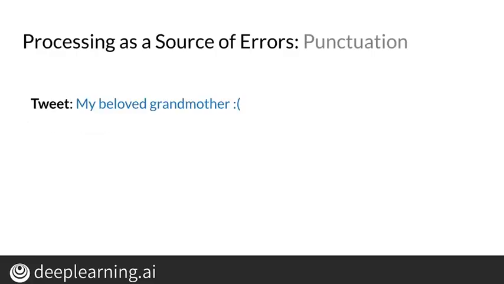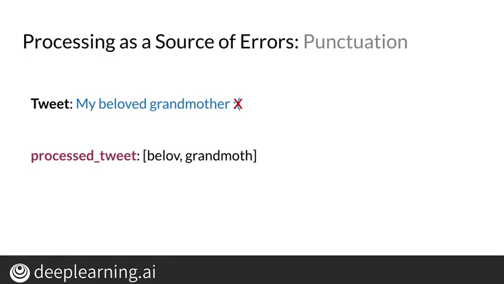So let's start. One of your main considerations when analyzing errors in NLP systems is what the processed version of the text actually looks like. Let's look at this tweet. My beloved grandmother, with some punctuation indicating a sad face. The sad face punctuation in this case is very important to the sentiment of the tweet because it tells you what's happening. But if you're removing punctuation, then the processed tweet will leave behind only beloved grandmother, which looks like a very positive tweet. My beloved grandmother, ! Would be a very different sentiment. So remember, always check what the actual text looks like.